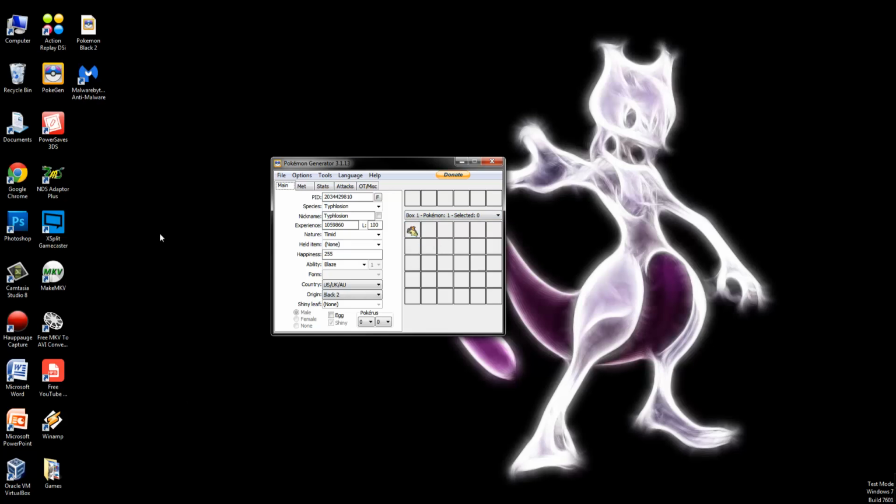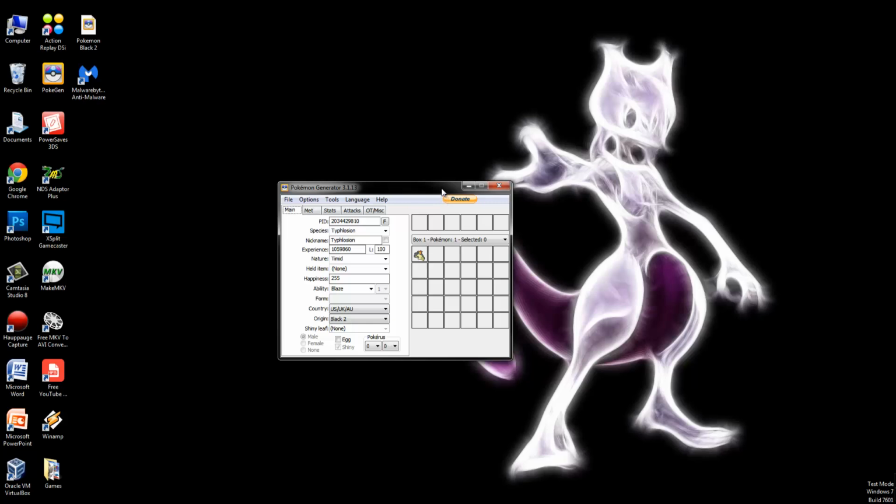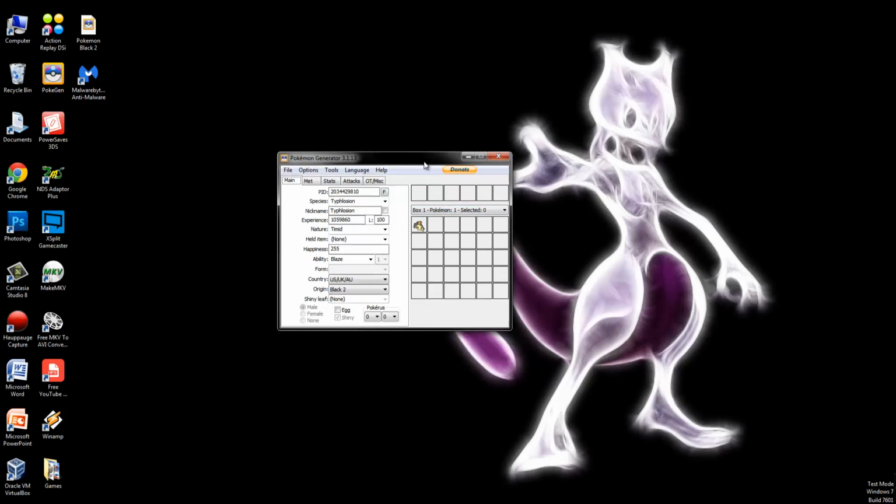I still encourage you guys to buy a Nintendo DS Adapter Plus because that's the best way to go, especially because you can do amazing things like have way cooler Action Replay codes in an emulator, or you can actually do some cool things like change the C-Gear background. So like the Global Link that went down, you are stuck with whatever C-Gear, but I actually downloaded all the C-Gears and you can just change them right from here. So I do encourage you guys to buy the Nintendo DS Adapter Plus.